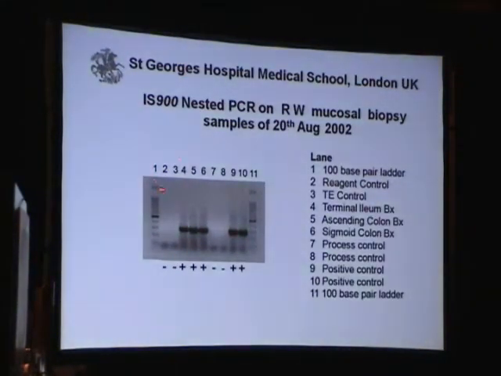You have to put it in this instrument and jangle it until the tube gets warm, for at least a minute. And then, in circumstances where lanes 2, 3, 7, and 8, the negative controls, and 9 and 10, the positive controls, are all reading correctly, you find in this person from Ohio, who had been diagnosed by the Cleveland Clinic with irritable bowel syndrome for 20 years, and was then found to have extensive small bowel Crohn's disease, that lane 4 in his terminal ileum, 5 in his ascending colon, and 6 in his sigmoid colon, the intestine is widely affected with MAP.